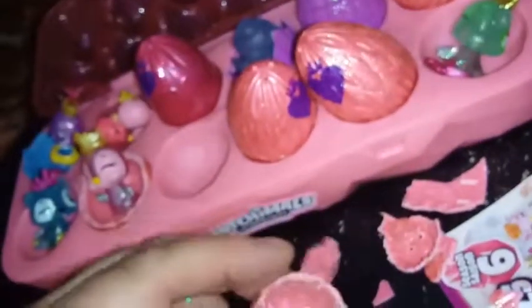This is so much fun. I am so excited for these new ones. Who would have known they would have been able to come up with something even better than before? This is how it's supposed to happen, guys. This is how the magic is supposed to happen. You don't downgrade like some companies do. You always go up. Up with your quality, up with your designs. Keep the consumer interested.